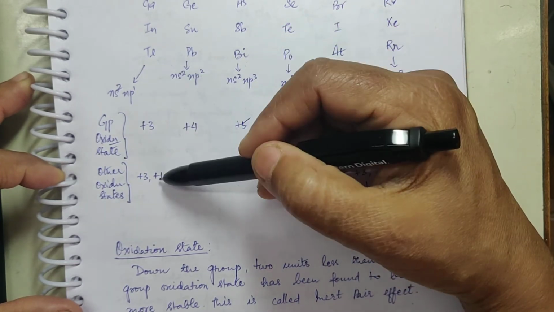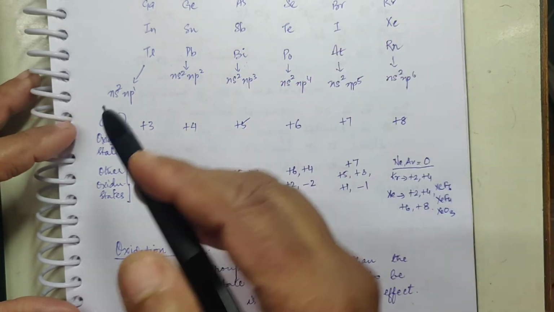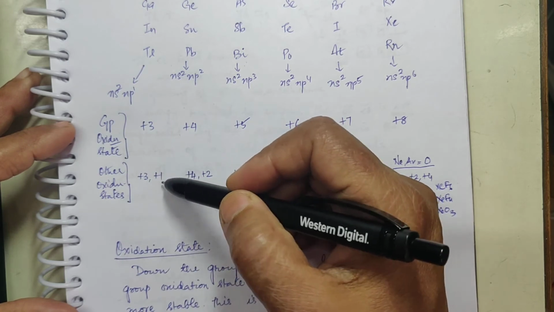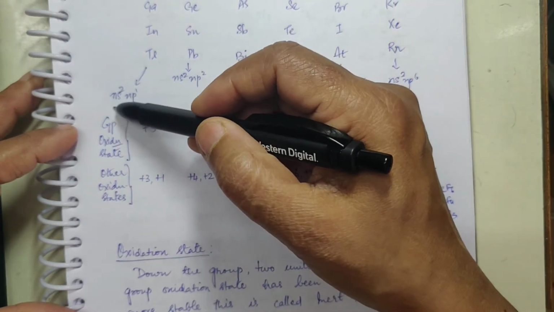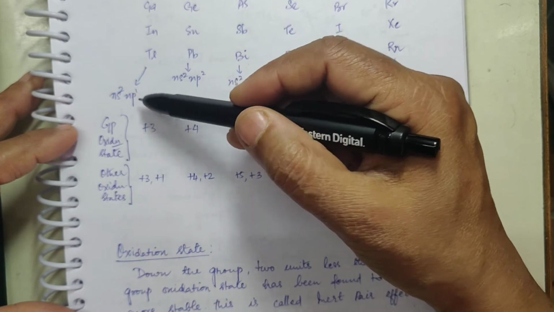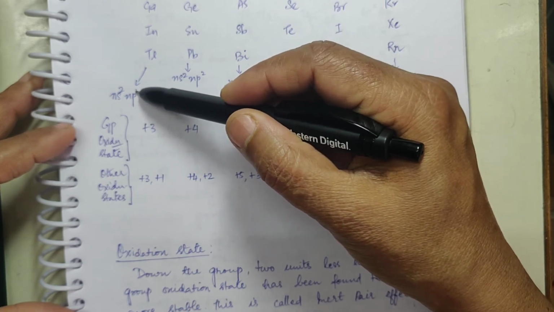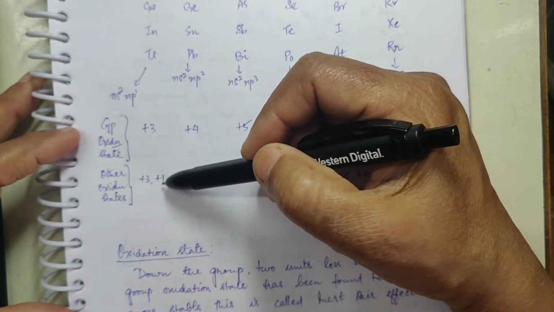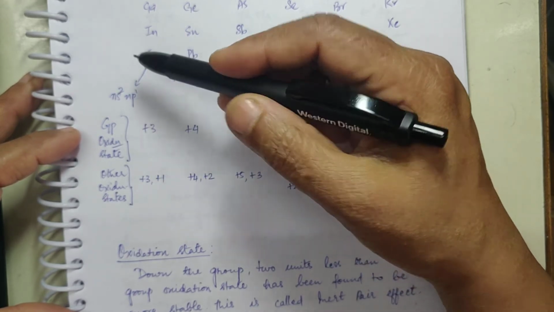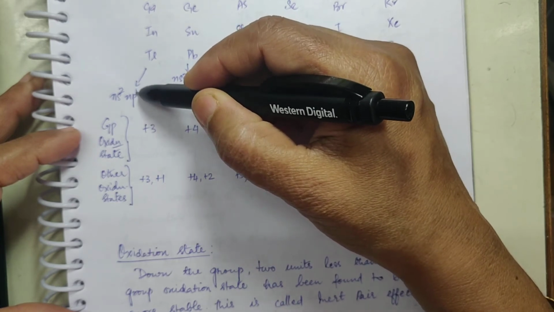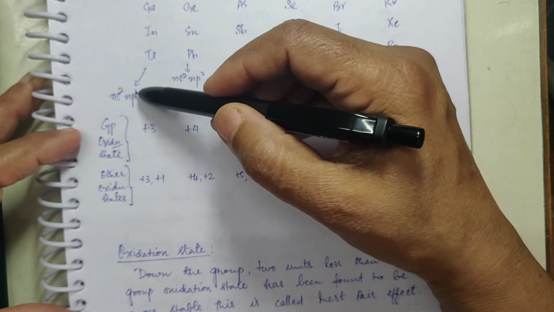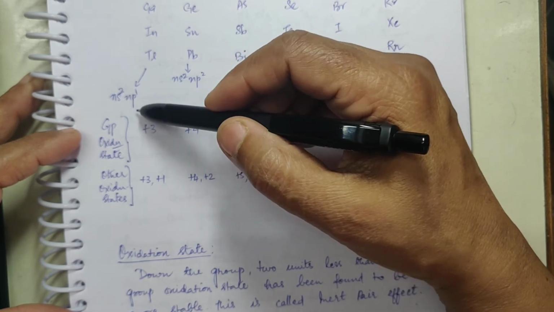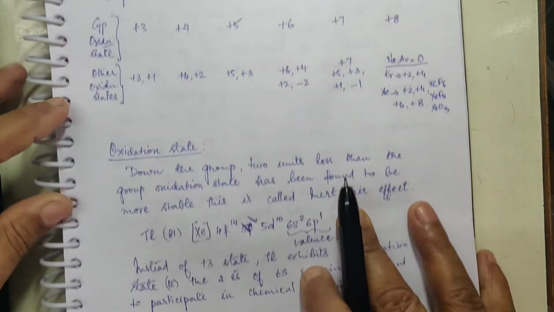Okay. Now, if that is the case, what is the configuration? It is ns2 np1. So when you are subtracting 2 units, that means if you take out these, what is left behind is 1. That means this 1 electron alone is participating in chemical combination. These 2 electrons are not participating. From +3 to +1 means only 1 electron is lost. Which electron will be lost? Obviously from the outermost level, that is np. So this electron is lost and these 2 electrons are bound. Now this is what you call the inert pair effect.